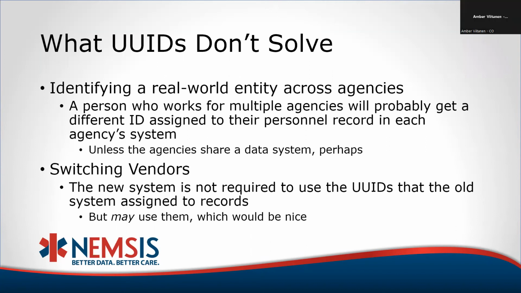Okay, sorry, dumbed down question, because the information captured in the PCR utilizes these UUIDs from the DEM file. Is that how it has to be done? Sorry. No, it actually does not. The UUIDs in the DEM file are solely for the purpose of tracking changes to those demographic objects over time, so that when the agency submits every month or every few days or whatever, the state system can recognize what was added, changed, or removed in demographic data. It's solely that scope.